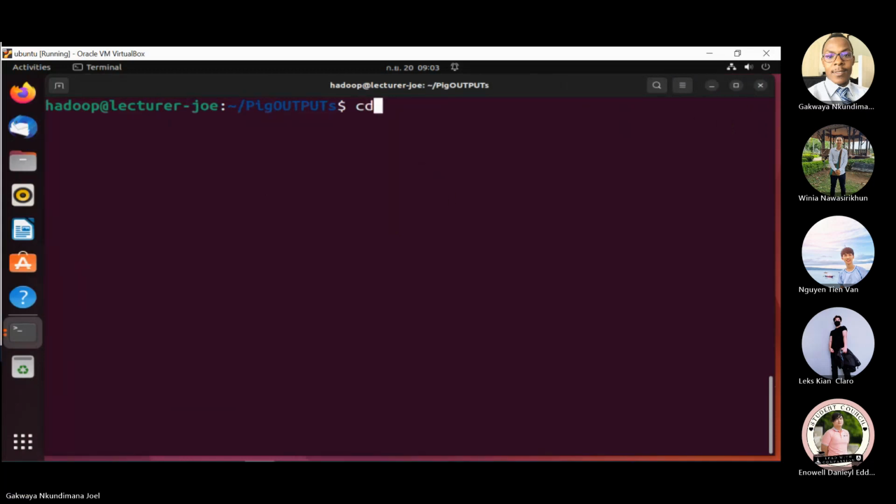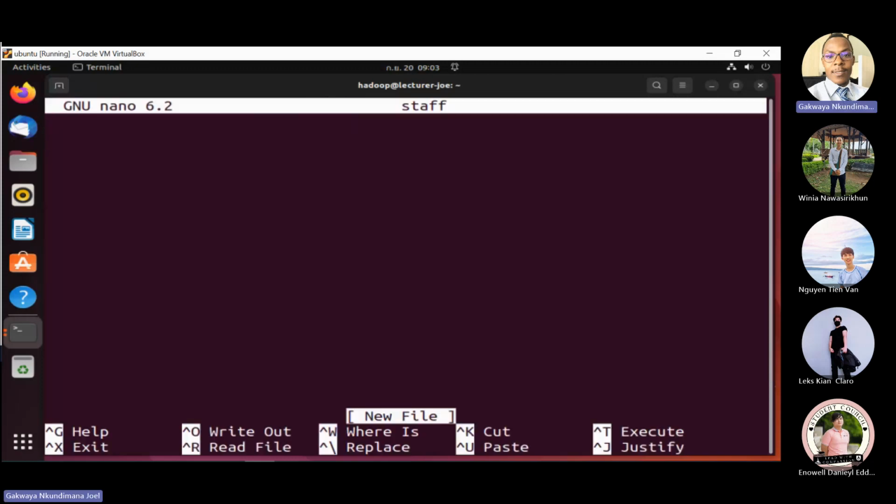So what I'm going to do here, I'm going to create one more file, and the file I'm going to create is going to be known as, let's say, staff. I'm going to call it staff. So I'm going to create nano staff. Okay, staff. So in this staff, I'm going to add the following.